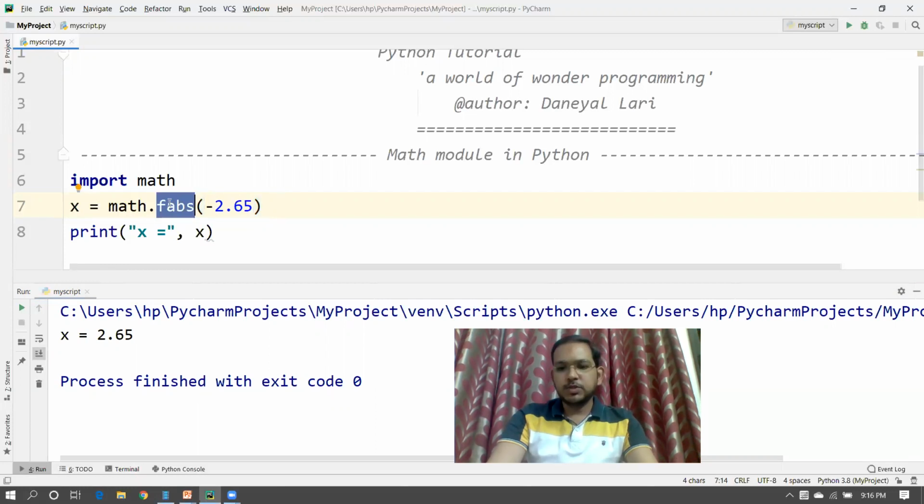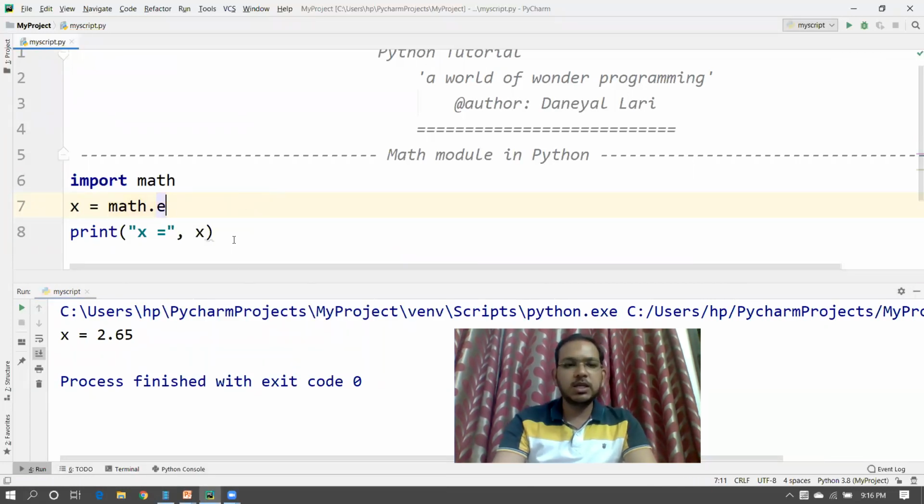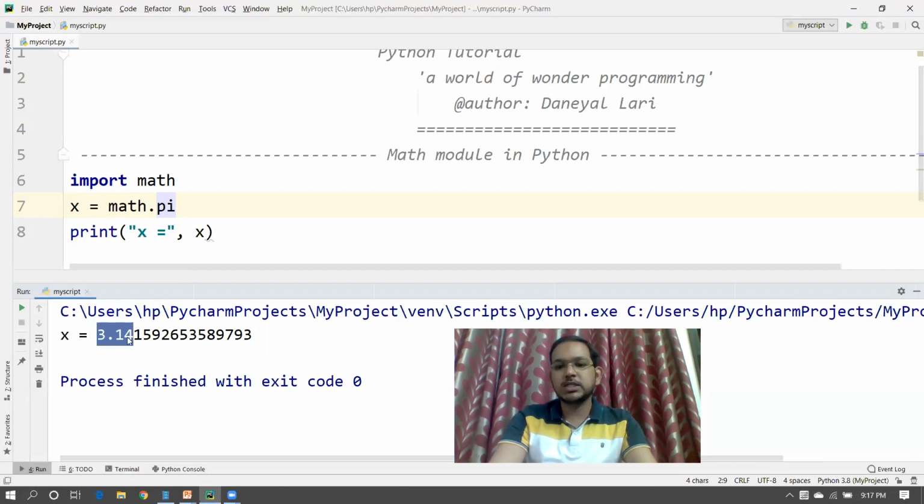If you want to use e in your code, then you can write math.e directly. It is not a function, it is a constant variable. So it will return the value that you can see. It is a very long number, 2.7182, it is already fixed, so you can use it. And math.pi is also available. In any expression, if you want to use the pi value, you don't need to write 3.14 if you want to calculate the actual result. So it is recommended that we use math.pi. Generally we use the number 3.14, but if you want the actual result, then we should use math.pi, which is built in and already available in Python.